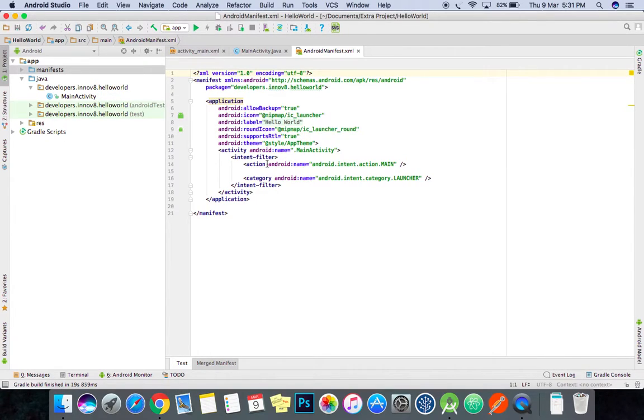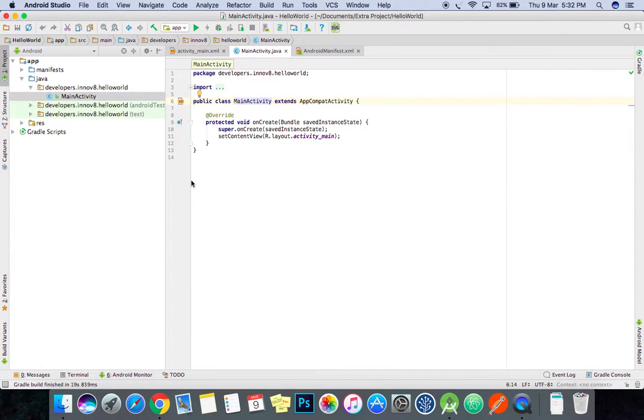Now we are not using anything, so we are not registering anything, but by default one activity is registered. The second folder is java. This contains the .java source files for your project. By default, the MainActivity.java source file has an activity class that runs when our app is launched using the app icon. The third one is the res folder. In res there is drawable, but we are not using any drawable images, so this folder doesn't have anything.